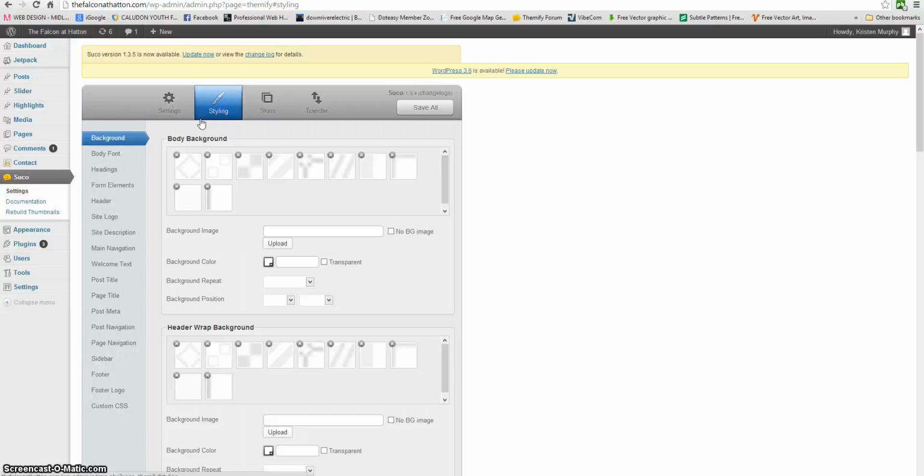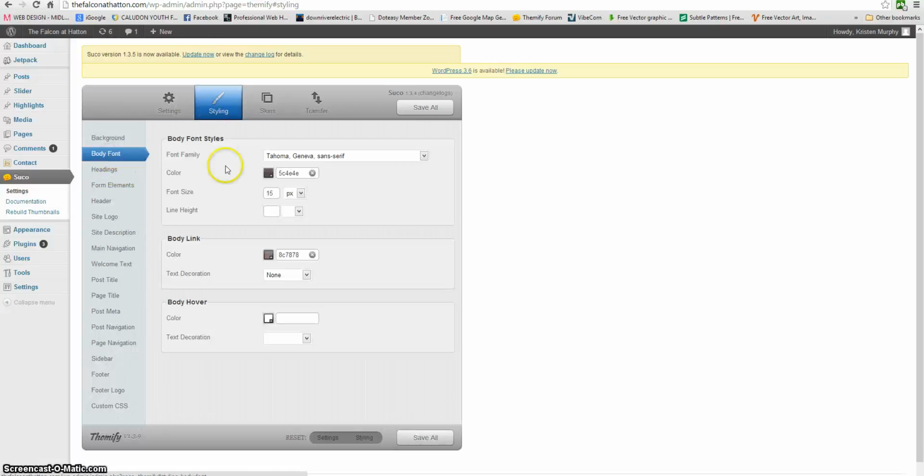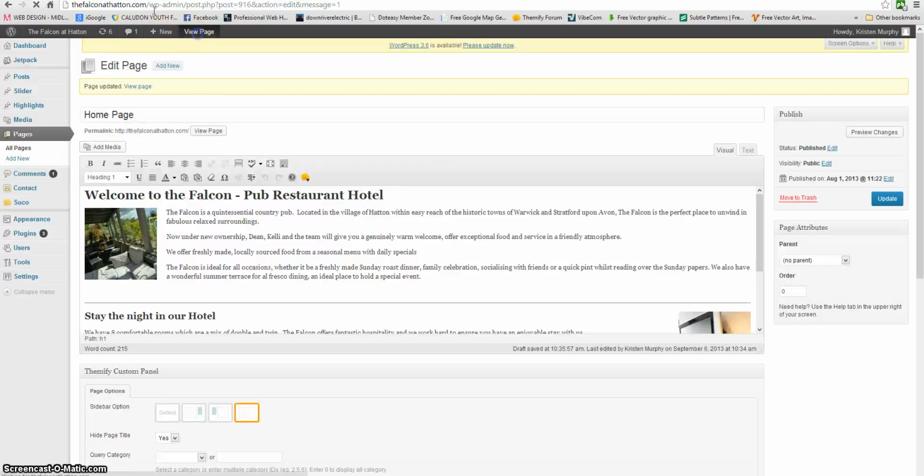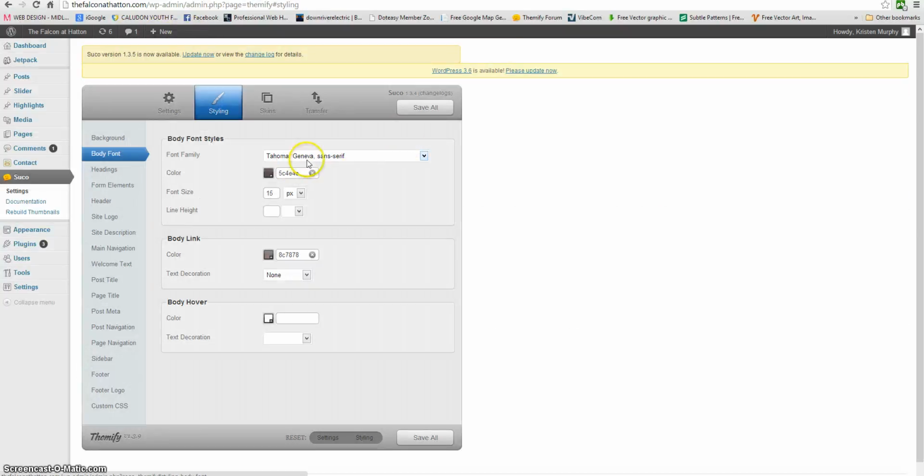So on the styling tab, you've got the body font on the left hand side, so that is where your current font is set at, and 15 pixels. So what I'm going to do is increase that to 28, which is a ridiculous size, and I'm going to change the colour on there as well.